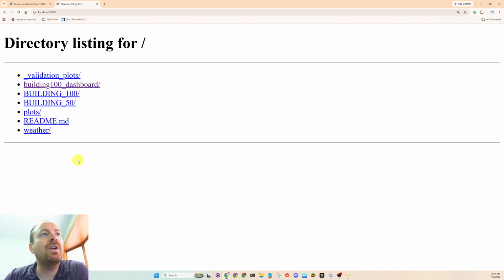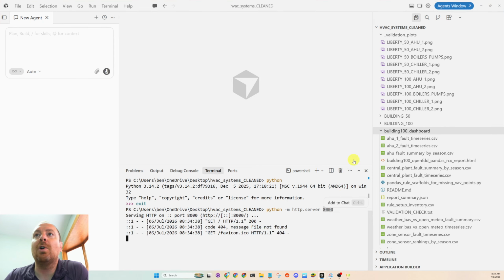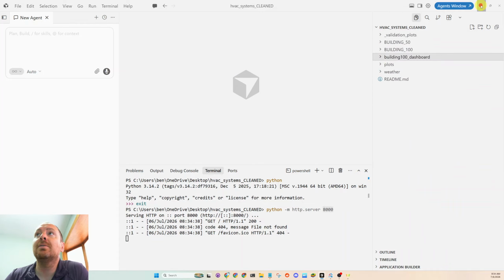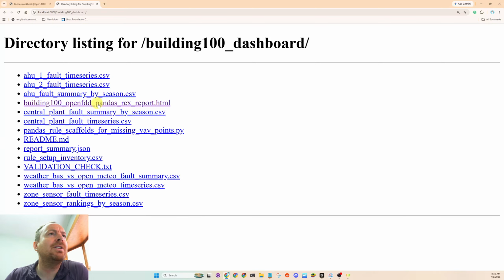Basically what's going on right now is Python is actually serving all of these files right here. So you can view all these through the browser if you wanted to. But I want to go right into here, and this is my HTML file.